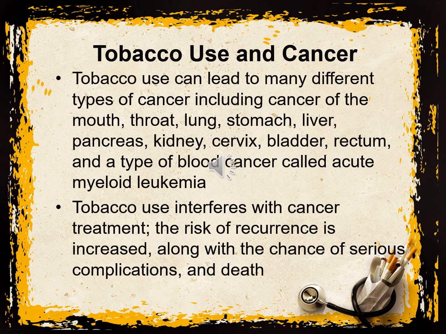Tobacco use and cancer. Tobacco use can lead to many different types of cancer, including cancer of the mouth, throat, lung, stomach, liver, pancreas, kidney, cervix, bladder, rectum, and a type of blood cancer called acute myeloid leukemia. Tobacco use interferes with cancer treatment. The risk of recurrence is increased, along with the chance of serious complications and death.